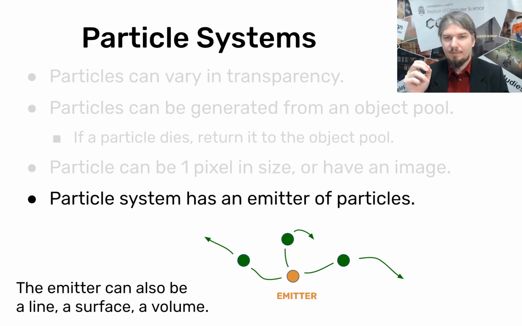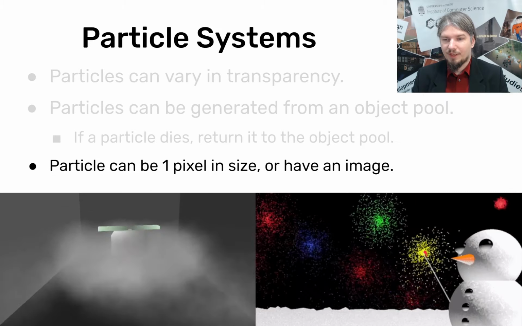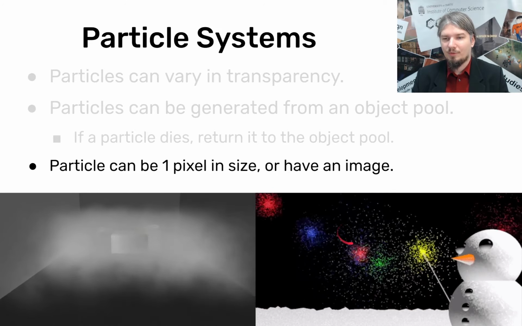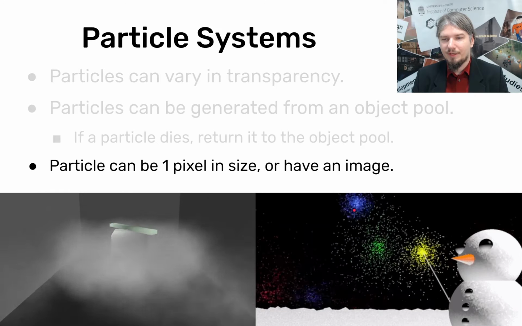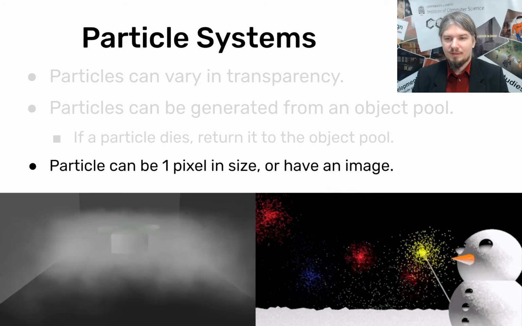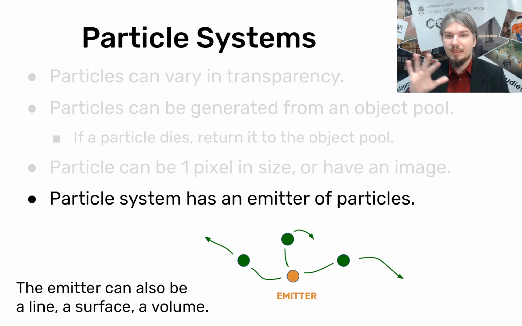So this emitter can be either a point where all the particles are spawning. For example, here all the particles are spawning from a point on top of this stick here. So this is kind of this sparkly stick. Or when the fireworks go out, there is this one point that is picked on the sky where all these nice particles spawn from in one go. But this emitter could also be a surface, or a volume, or a mesh. So let's say you have like a fire effect in your virtual world. So you want this campfire to emit some sparks. So there you might have a bigger area where these initial locations for sparks are randomly picked from.